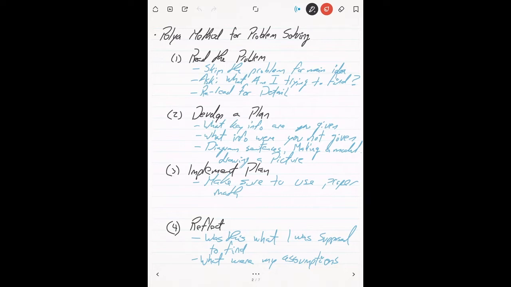Oh, wow. That is very insightful. We have to read the problem? Well, of course you have to read the problem before you can do a word problem. But it means more than what it just says.